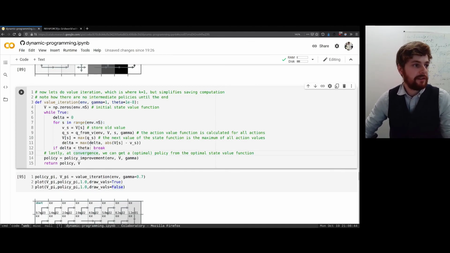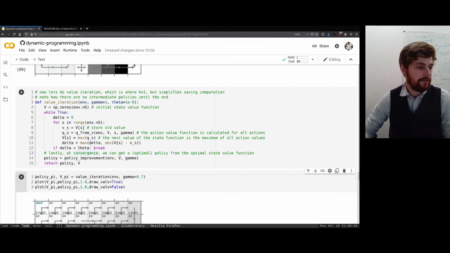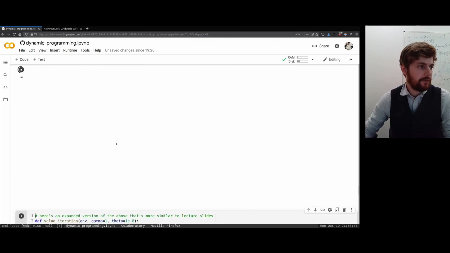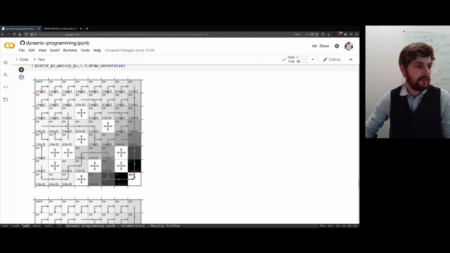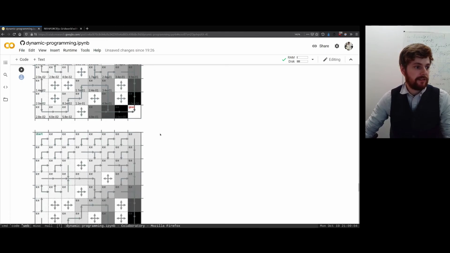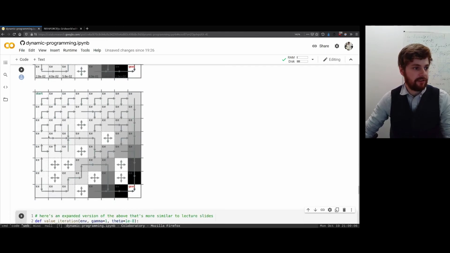But let's just run this now. So this is the value iteration algorithm. We're just going to plot two variants of it, one where we can see the actual values themselves. And again, you can see that was very fast, and the policy it's learned looks very sensible. It's just kind of backtracked its way through very efficiently. You've got all of these different choices for all of these states. This is just the same thing but without the values shown. But again, you can see these decisions here look quite sensible. This state here is saying it can even go up or it can go down, and then follow this nice little short path to our goal.